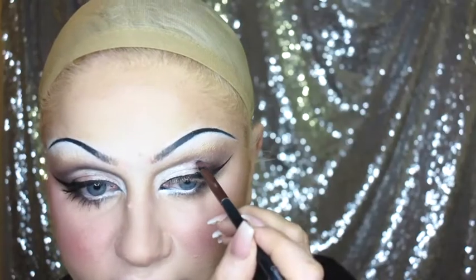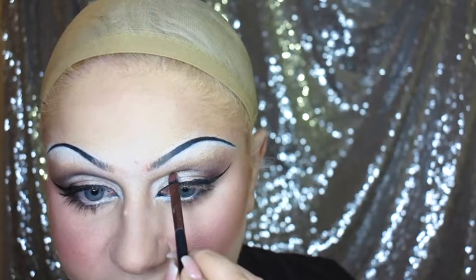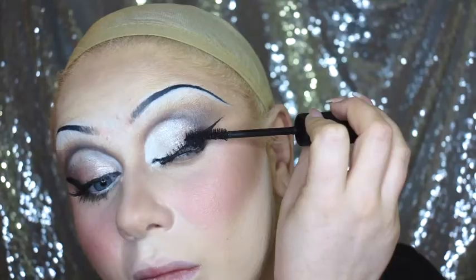I'm going to re-deepen up the crease like I've done here. I like create a bit of a crisp line, but not so crisp that it looks fake. I mean, we already look fake, but... And then I would further just buff that a bit with that brush from before. But of course, do mascara after that. So we want to look down into a mirror and then wiggle upwards. This is going to separate the lashes and it's going to prevent clumping at the same time.